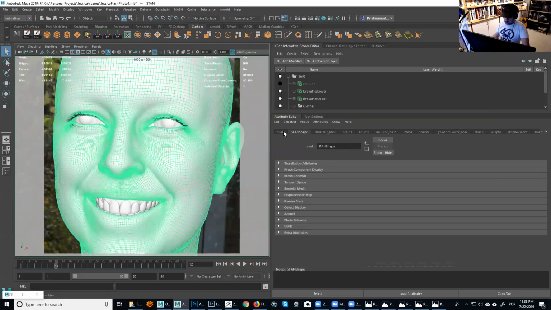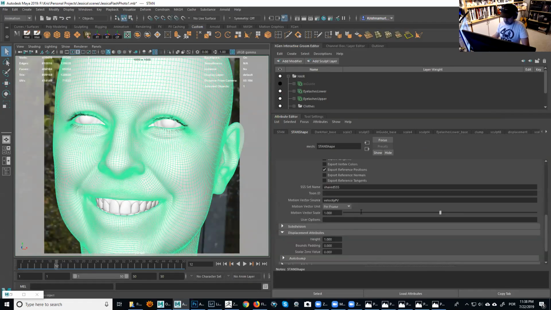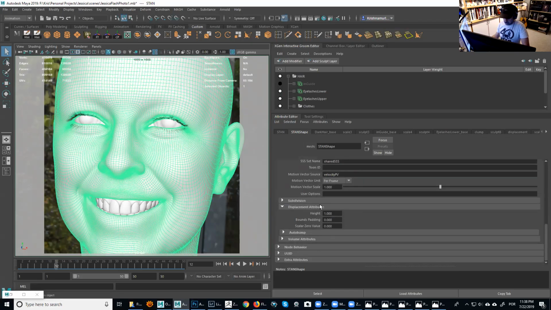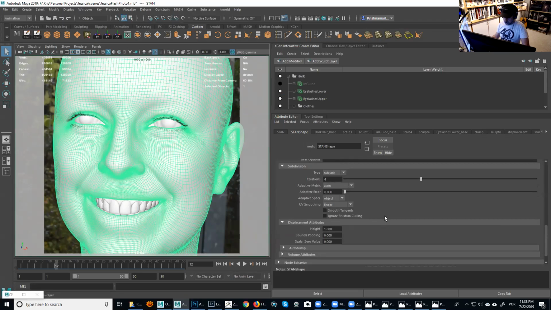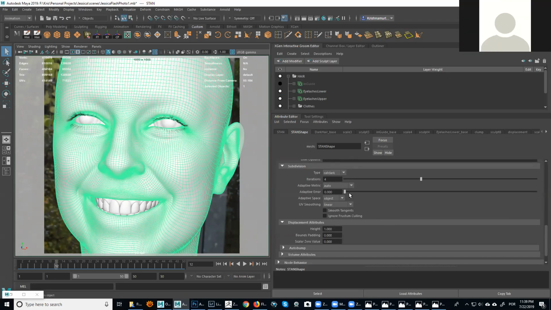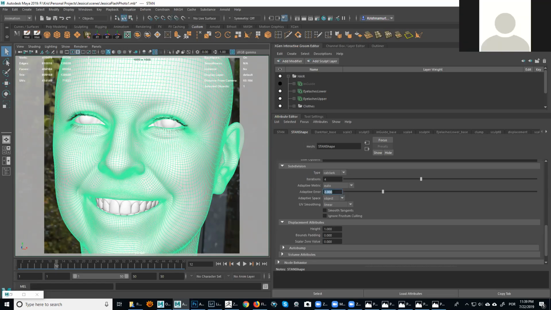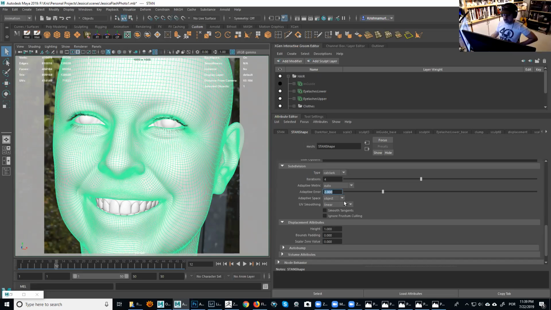Let's see. So it's under the Arnold node displacement? Yeah. Which one are you talking about? Or subdivision? So right there, let me see. Is it the adaptive error? It should be your pixel error. Pixel error. Oh, adaptive error right here. Yeah. So what should I do? Like 2? Between 1 and 2. Yeah. Oh, interesting. See, I've never used this slider here.